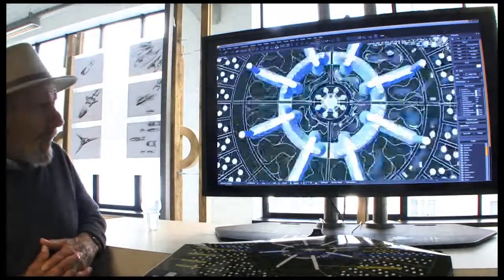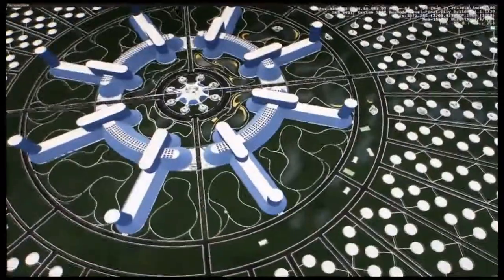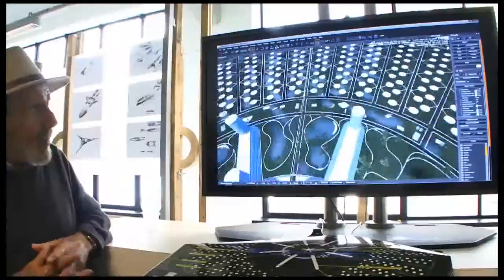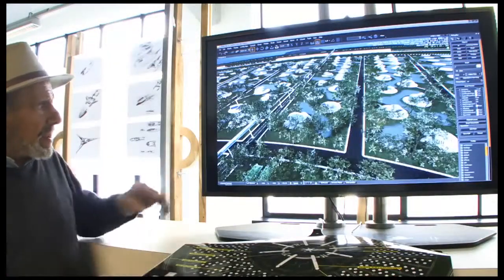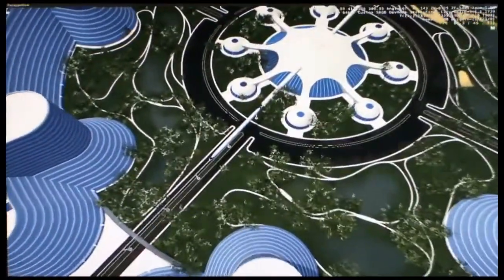And how long will it take to build these cities? Well, I would say it would take approximately 10 years to change the surface of the earth with multiple jigs and giant machines, not bricklayers and plasterers, but high-tech systems. About 10 years. Okay. There'd be garden cities all over the world.